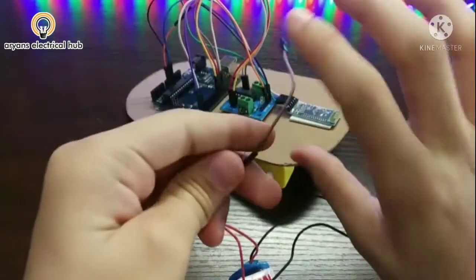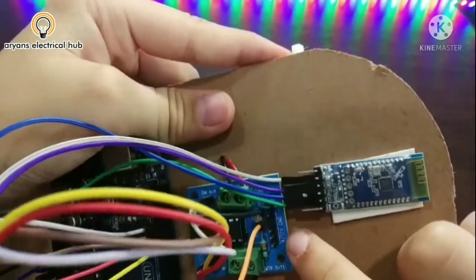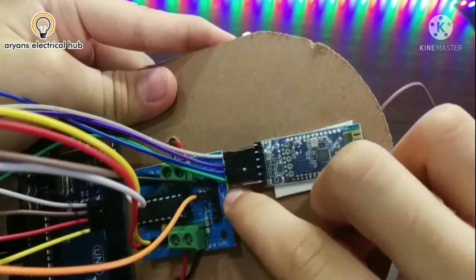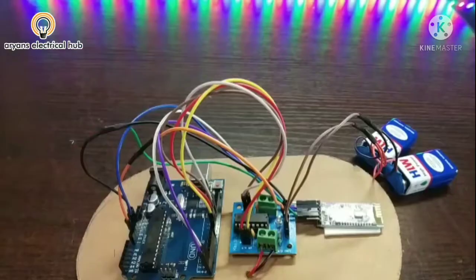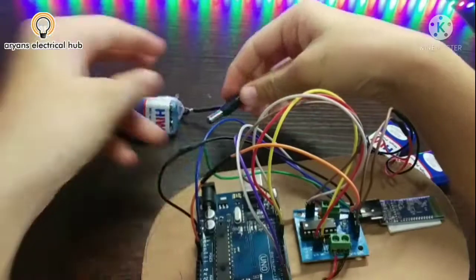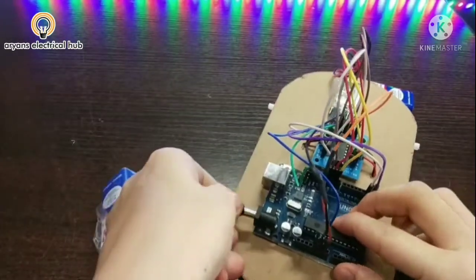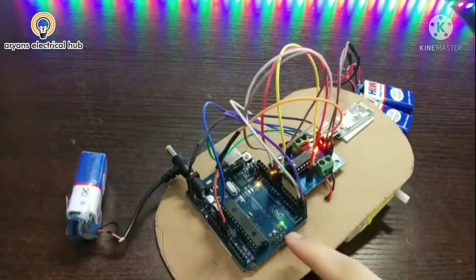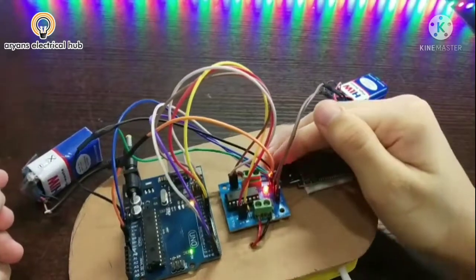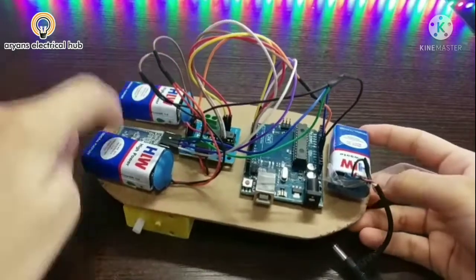Now we have to connect this red wire on the 9 volt here on the motor driver and the black wire on the GND. There are two pins of GND. Now I have taken one more battery and attached this connector on it. Now we will attach this on the Arduino here. You can see the light has glowed on every board: the Arduino, the motor driver and the Bluetooth module also. Now I have attached this battery here and these two batteries here.